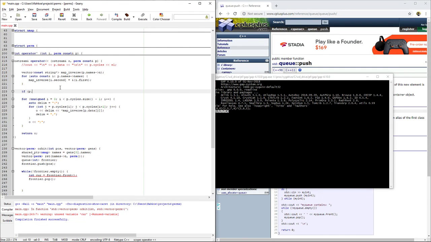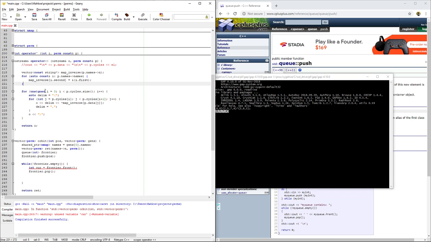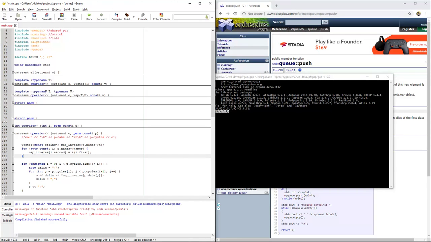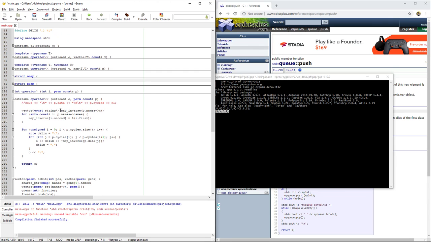Hey, wait a minute. The identity permutation should have less than minus 1. Ah, we don't have to do this anymore because we have changed it to always have the last number in the cycle representation.